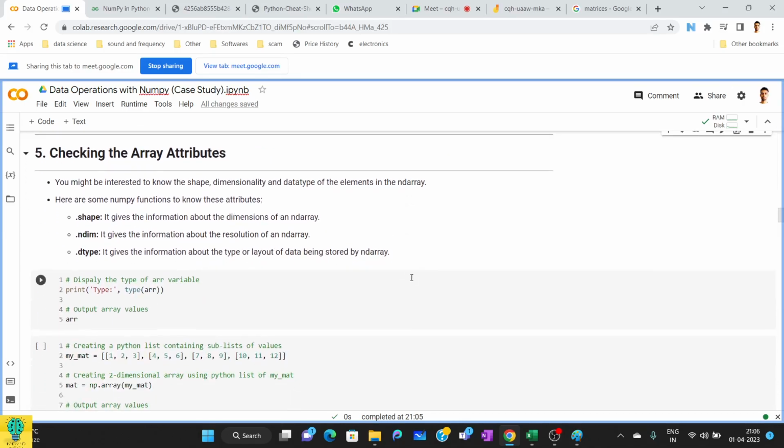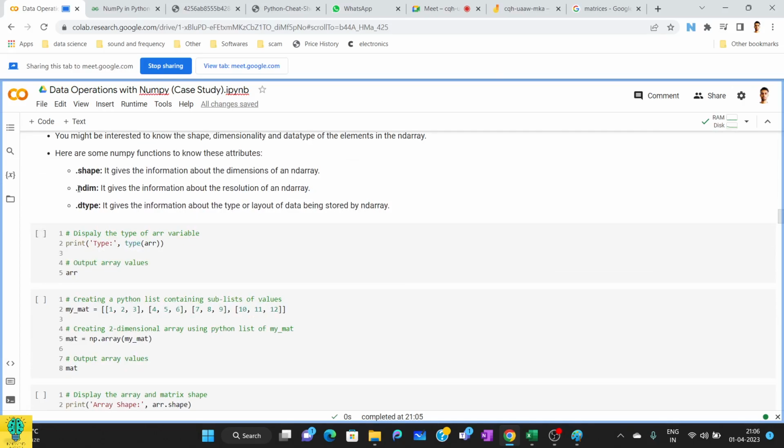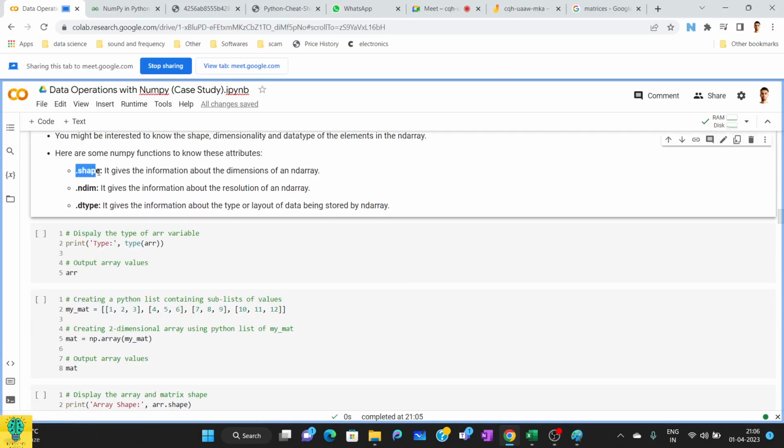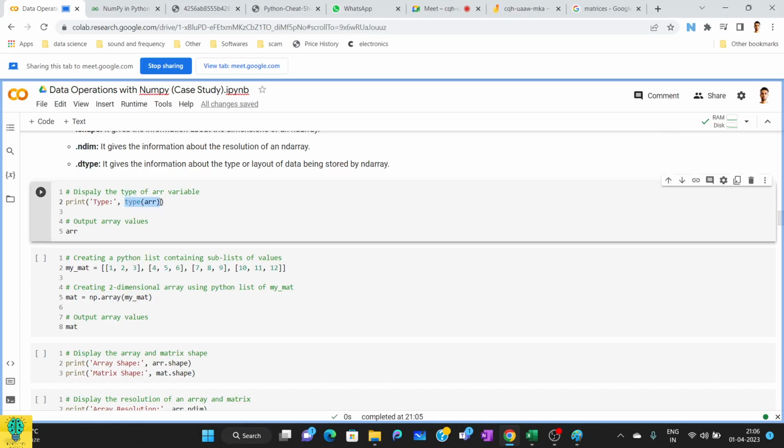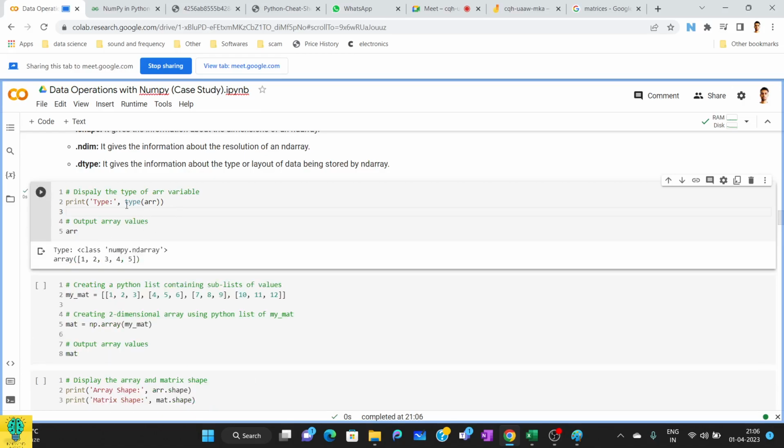Okay, so let's see, there are three different functions. Now we are going to use dot shape, dot ndim and dot dtype. dtype is basically used to get the data type we are having here. Earlier we made arr by converting the list 1 2 3 4 5 into an array, and now we are checking, so it is an ndarray.